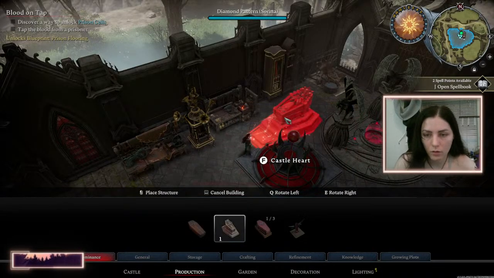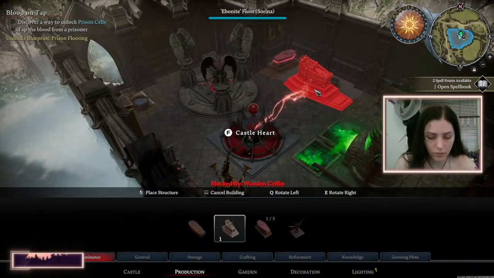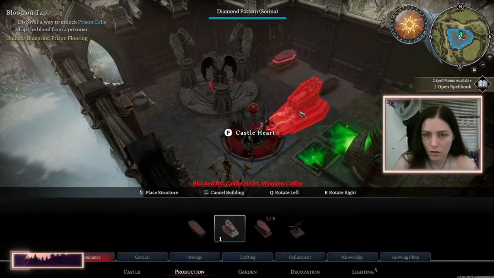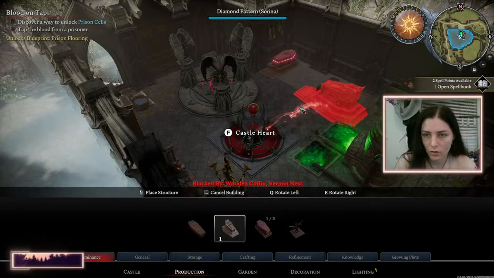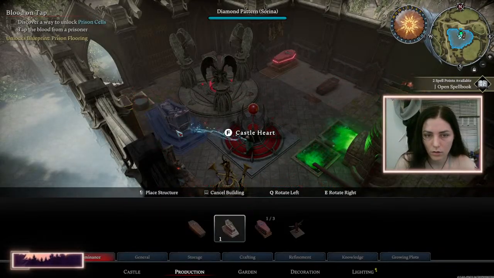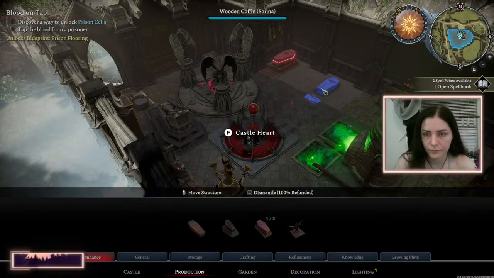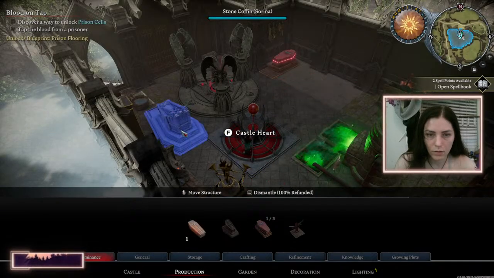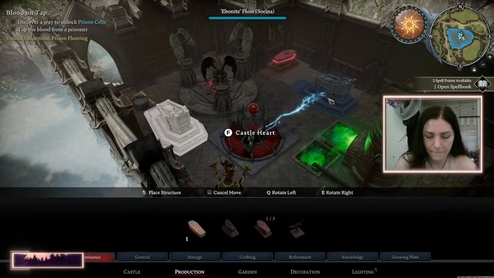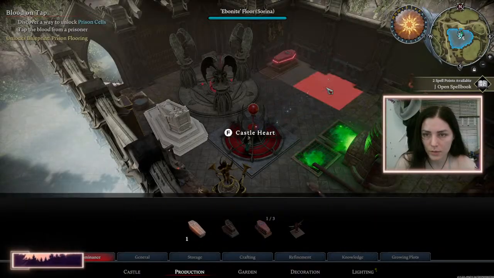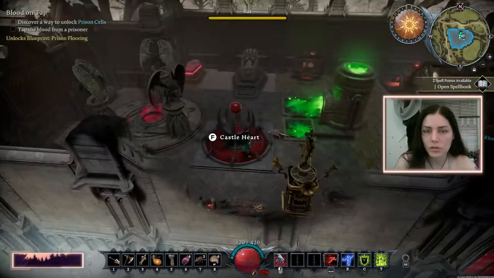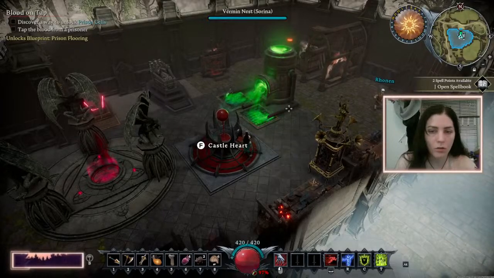Ooh. Phenomenal, I finally have a sepulcher. I'm gonna put that there. I'm going to get rid of that. We will organize this space, you guys. It'll be so pretty, and it won't be cramped at all.